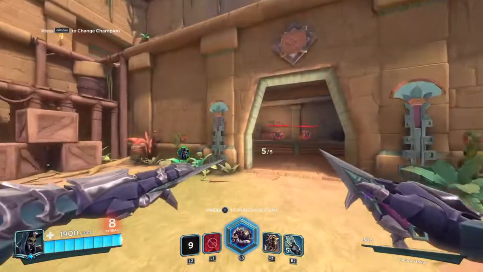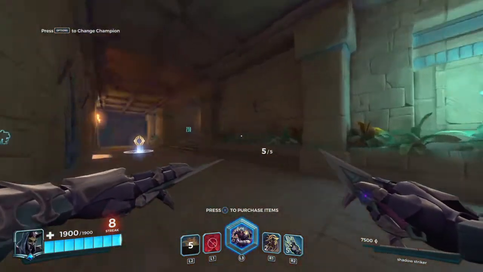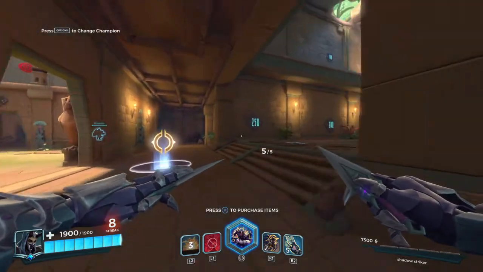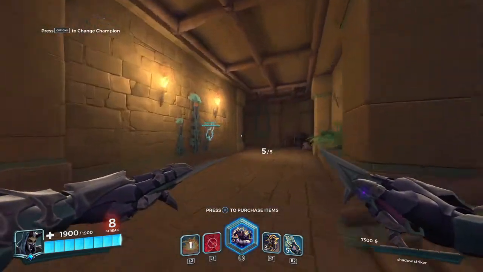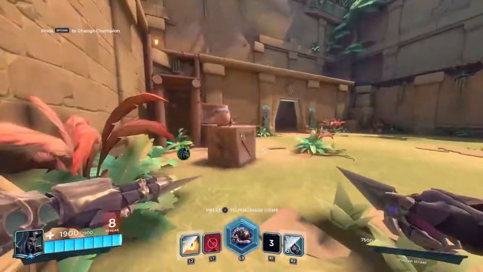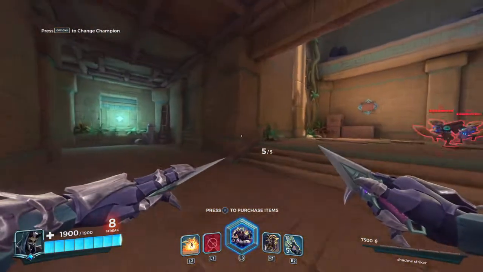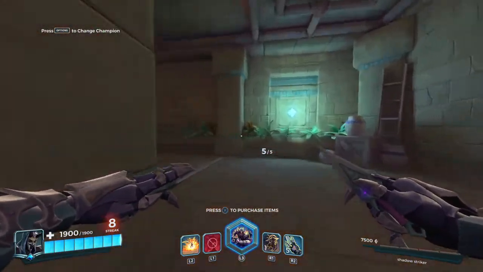And I feel like that's one of his biggest problems. He's supposed to be hyper mobile, you know, ninja, strike from the shadows and just dodge and weave your way around as you fight. But the problem is, these dashes, even though they're really cool, they still lock you in for more time than you would think.